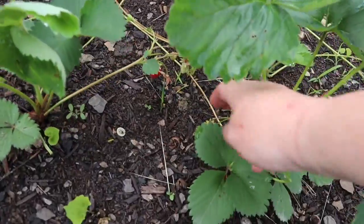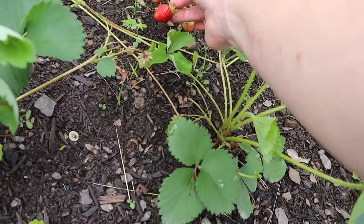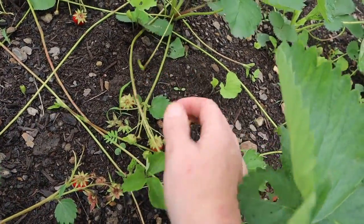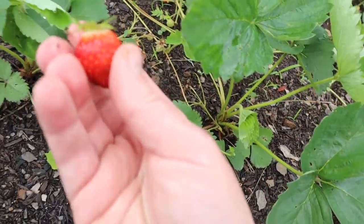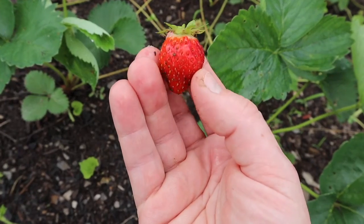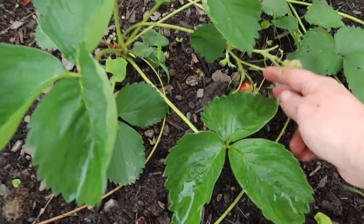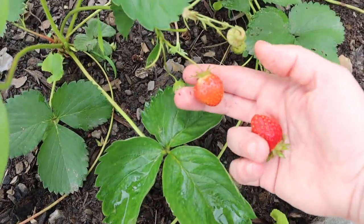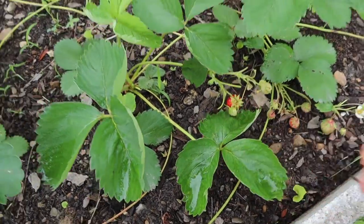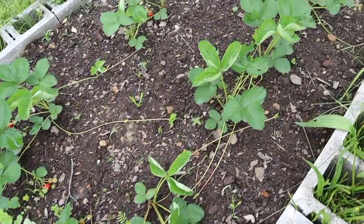We have quite a few that are ready to pick. Some of them are very small. The Early Glows are smaller and sweeter. That one's ready to go now. So the Early Glows are small strawberries, very, very sweet. And they are early. That one's not quite ready. See the difference. So that might be ready this afternoon. They come ready quick. We pick them in the morning and in the afternoon.